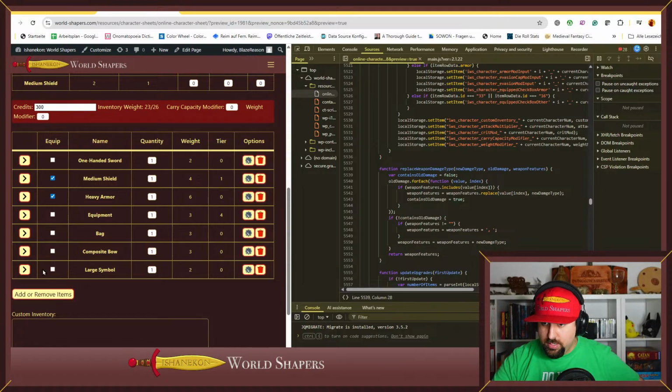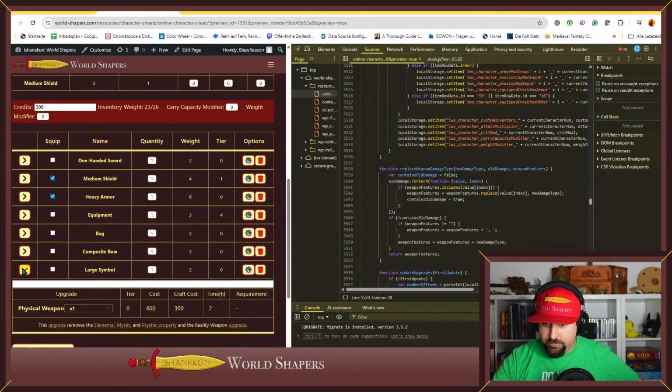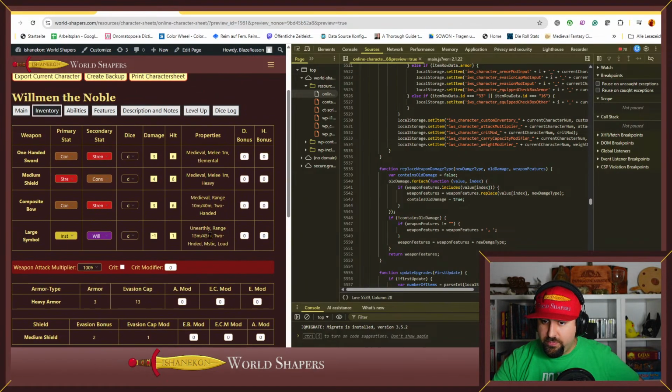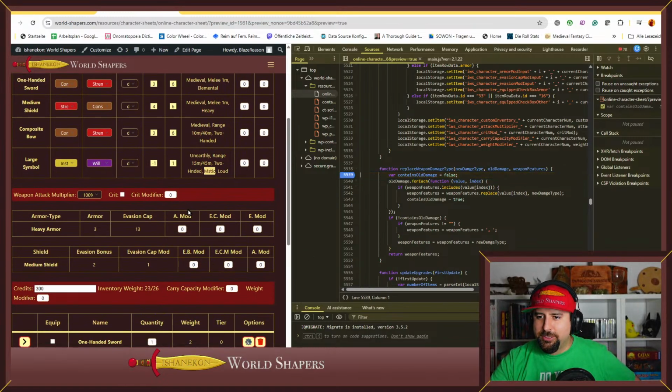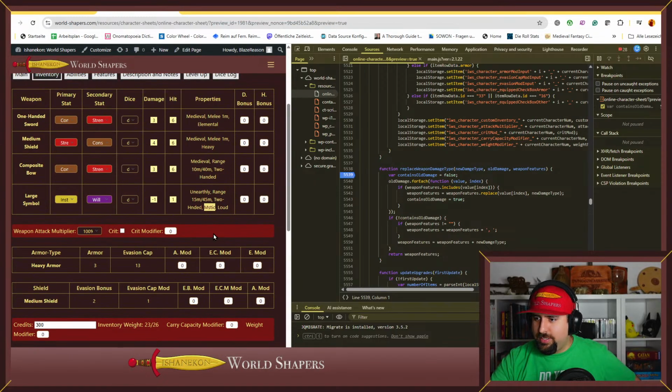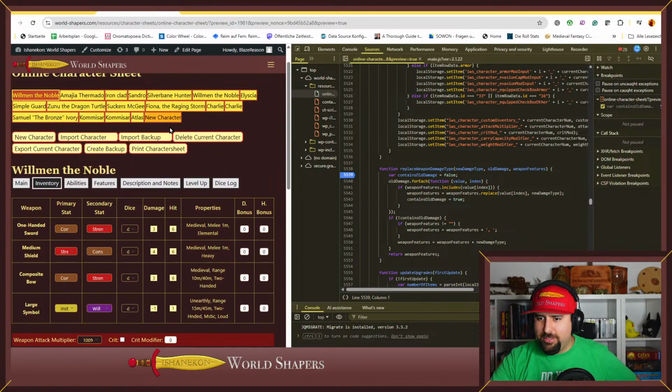And so it has physical weapon, and it should remove the... First of all, why does this say music? What happened? And it also removed the A in two-handed. What's going on here?